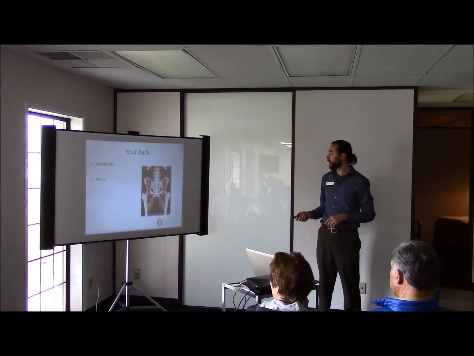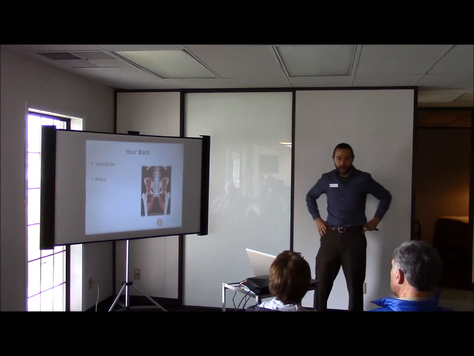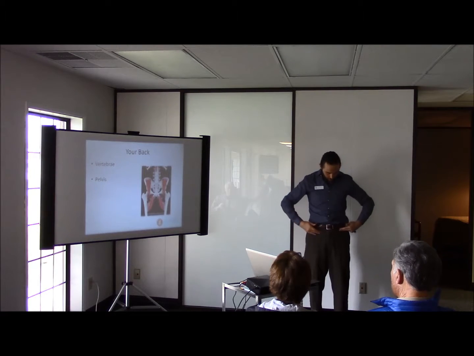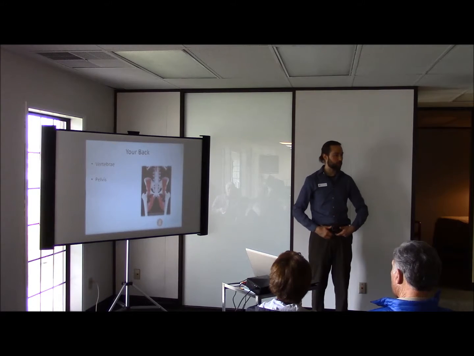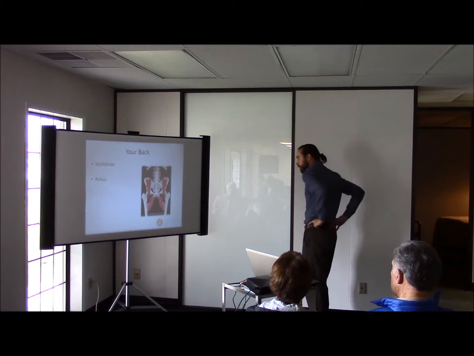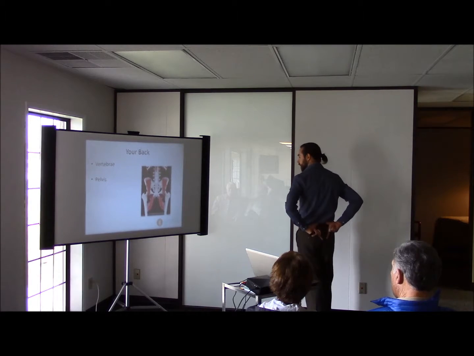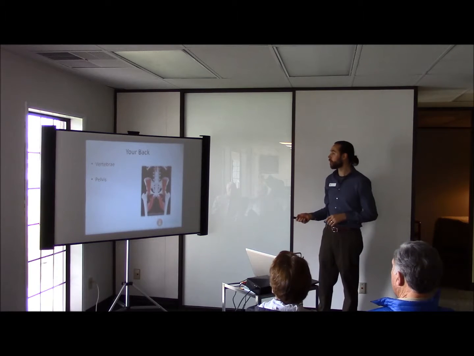And as I mentioned, you have your pelvis surrounding that. Pelvis is more or less 2 halves. So this is your pelvis here. In the front, just below your belt line, that's where it connects at your pubic symphysis. So your pubic bones are right there connecting. In the back, it's going to connect right where your SI joints are. And then your sacrum is that triangle right between them. So that's a big part of your back as well.